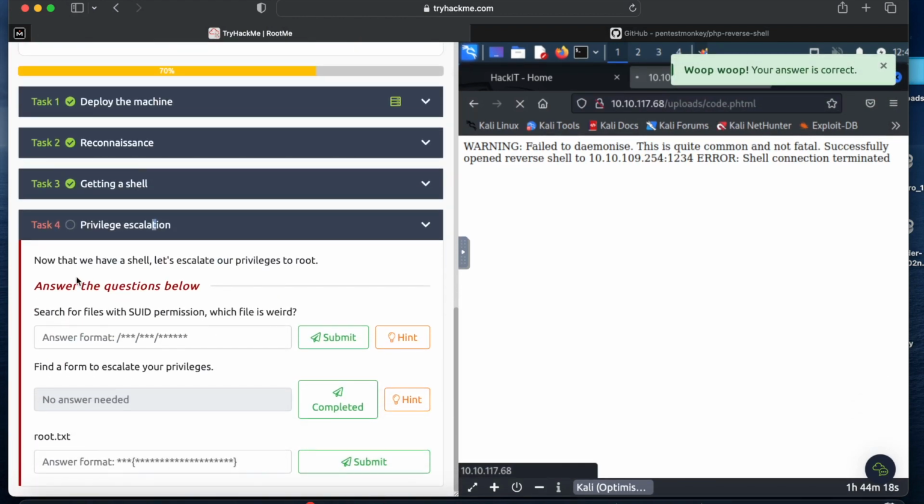So we have a shell, and we need to look for SUID. What it does is, if a file has the SUID bit, even if you run it as a different user, it still executes as the user it was intended for. For instance, if I have a file whose owner is Madhu, and I log into that machine as a different user and run this file, it still runs as Madhu. So let's look for that file.